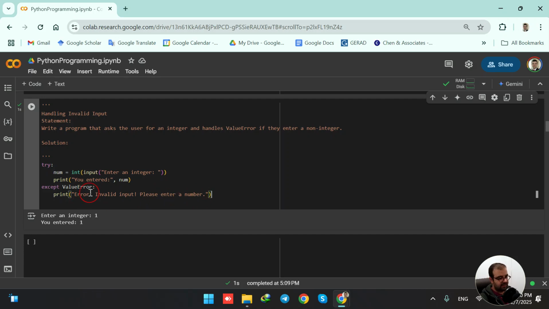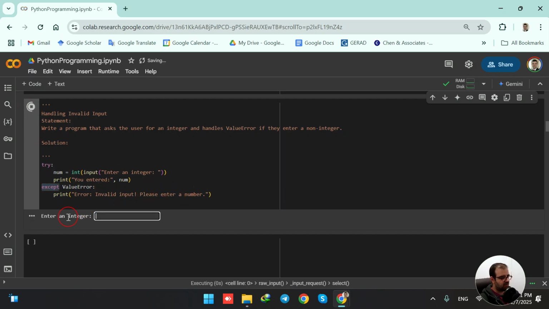So the compiler understands that we had to enter an integer because we are using the int keyword, but we are not entering an integer. Therefore, it understands that it's a ValueError. When we have the ValueError keyword here, it says, okay, the user is making a ValueError and the programmer has used the try except block. Therefore, I can throw an exception and show this message in the output. However, if we were not using the try and except block, the program would have crashed when the user enters, for example, anything but an integer.